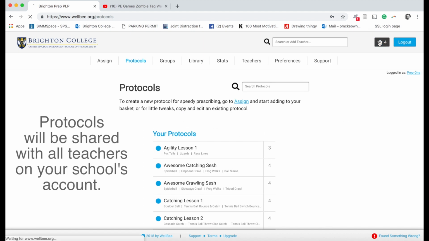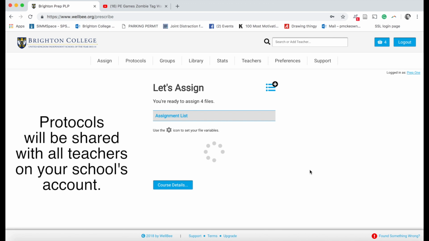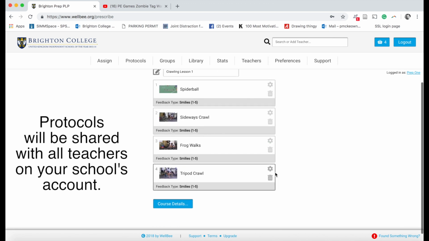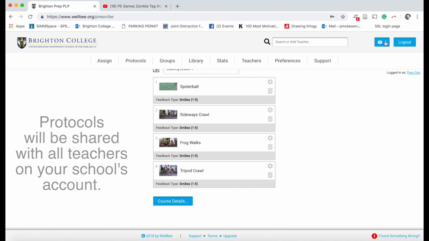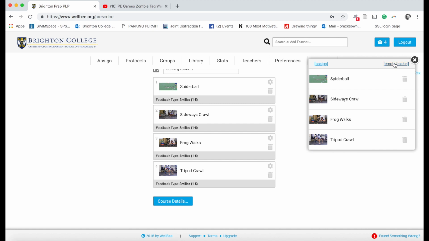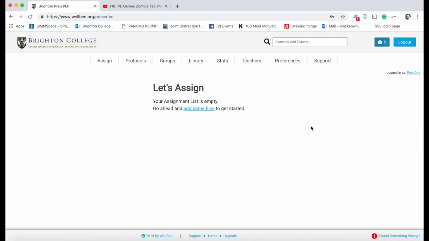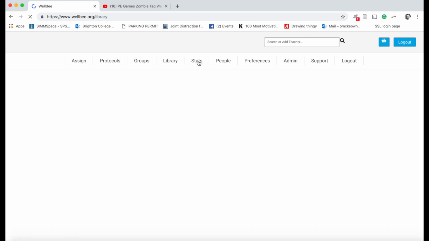Fab. That has not been removed from my basket because I may have just wanted to send it to somebody anyway. But let's say I wanted to clear my basket. That can be done easily by just hovering over the basket, and I can press empty there, and that'll get rid of that. Cool.